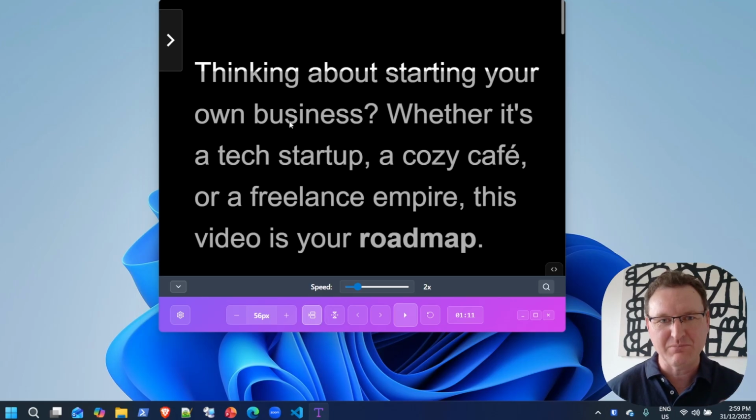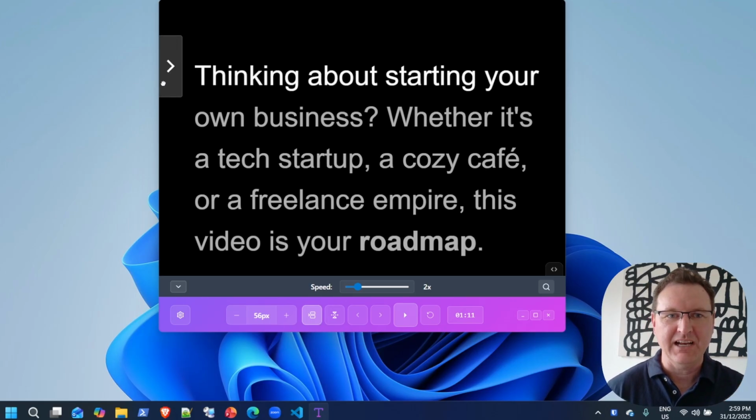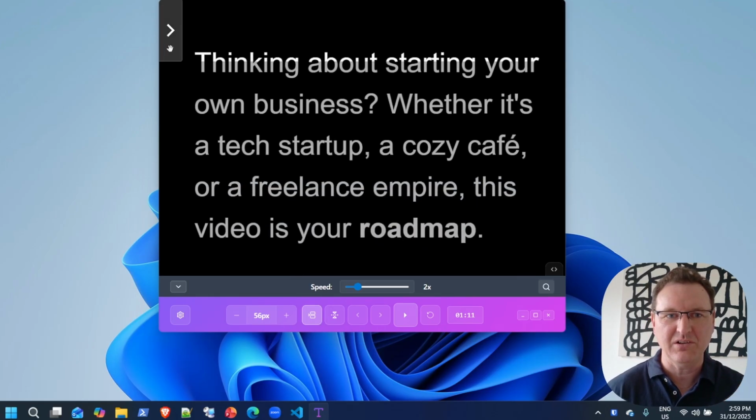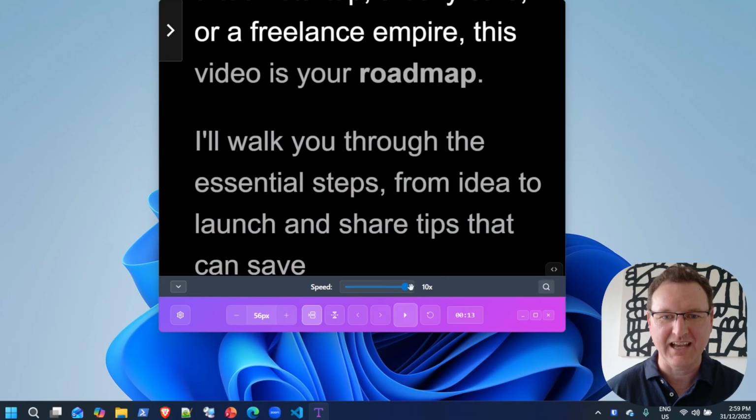But because this is mostly a virtual teleprompter, this allows you to scroll the text right to the top and have the guideline be right at the top with the eye line that's in line with where your webcam is. You can obviously control the speed that the text scrolls from very, very slow to very, very quickly, like that. And there's lots of granularity in between those.